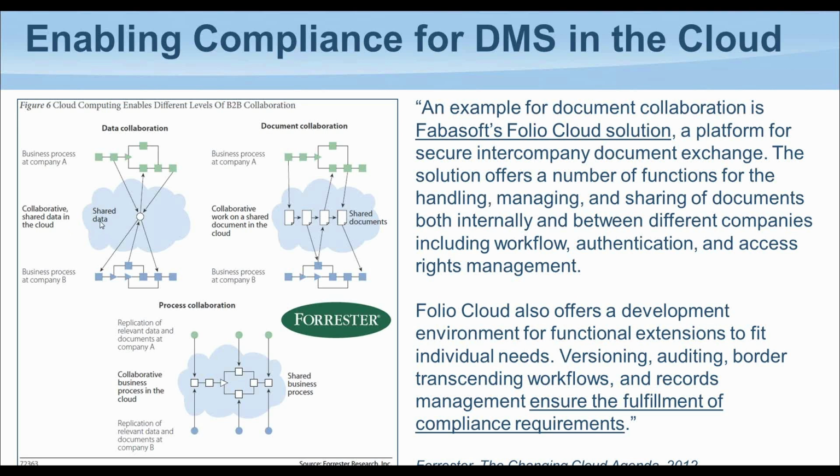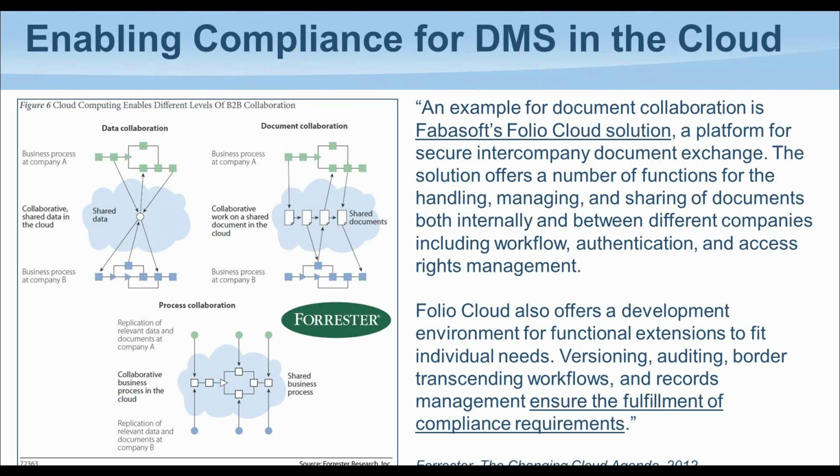One way is to have shared data, which means that the business consultancy has its own business processes internally, and the client has its own business processes, and they share at particular points within that business process, they share data which is provided via the cloud. And the next generation of B2B collaboration would be to share documents which are provided in the cloud, which means that you have your content, your document management system, and you provide the documents in the cloud and access them from both sides in the specific business processes.